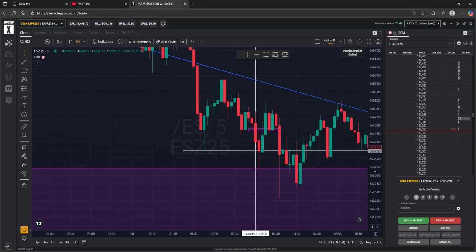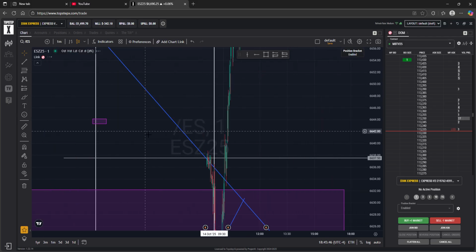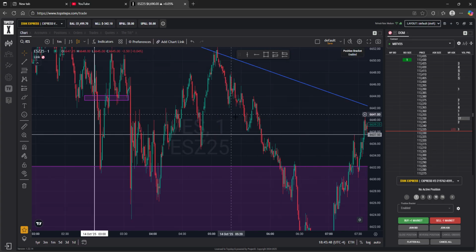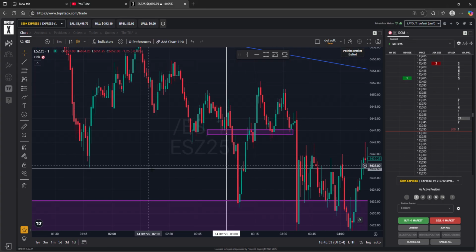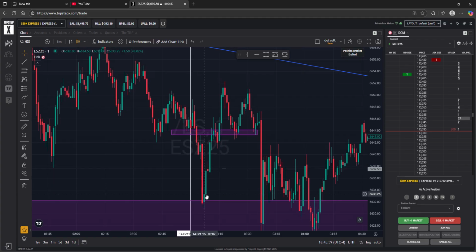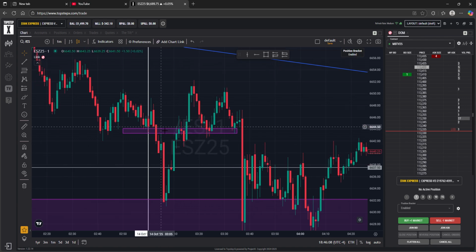Okay, so I see that rejection right there, and then I go into a lower time frame, and I think to myself, okay, we took Asian session lows, and we did a pretty good rejection of this gap, and we inversed this 1 minute fair value gap. I did not want to enter right there. We had a 5 minute fair value gap right here. We do inverse it, and then I see it come down.